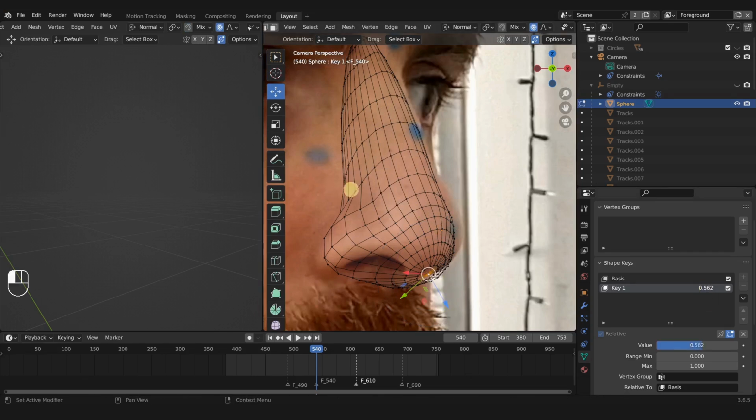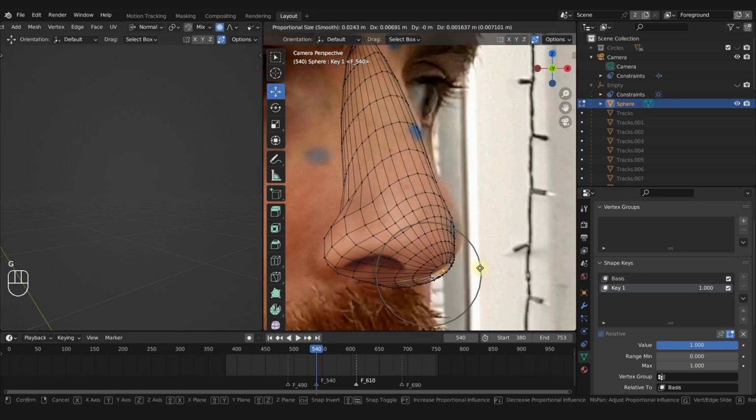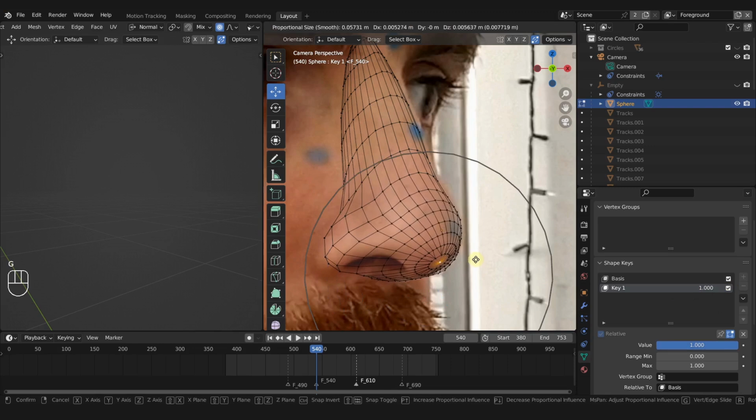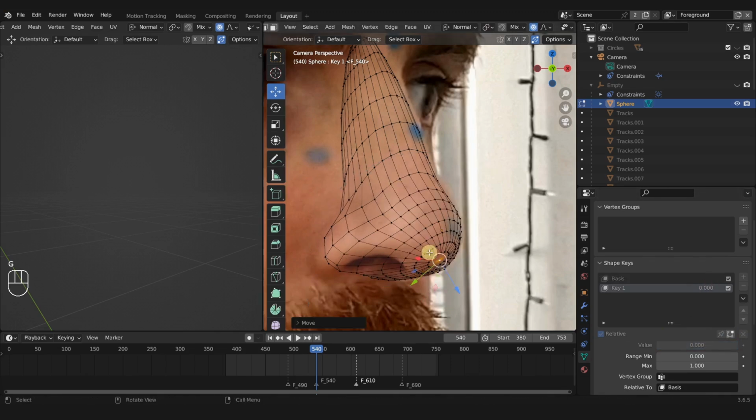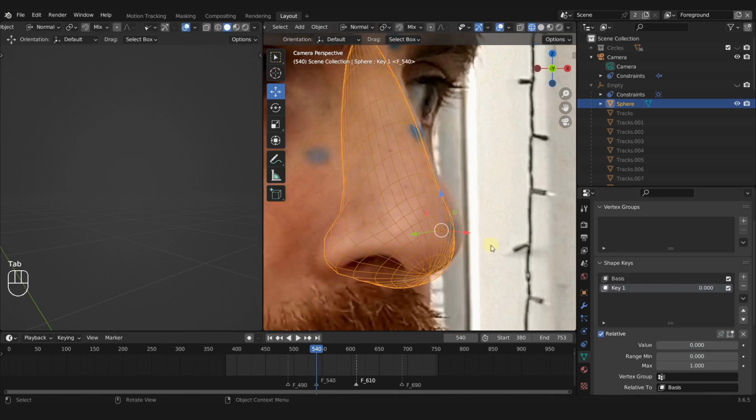If you press G, nothing happens. I believe that this is because this has to be at 1. And there we go. Okay, so now we can shape it. But if we uncheck this and leave that at 0, we can then shape it. And then after we shape it and we go back out into object mode, it snaps back. And if we go back and forth in object mode, you can see.